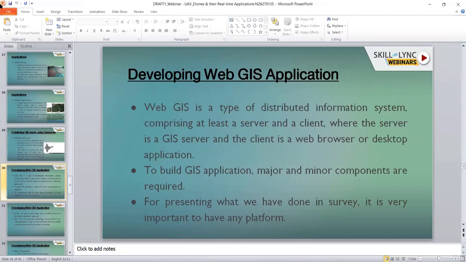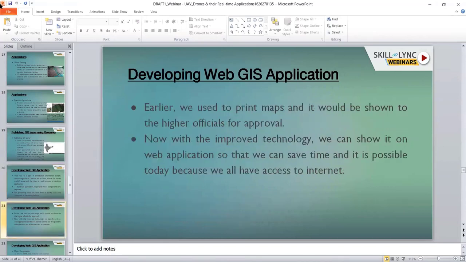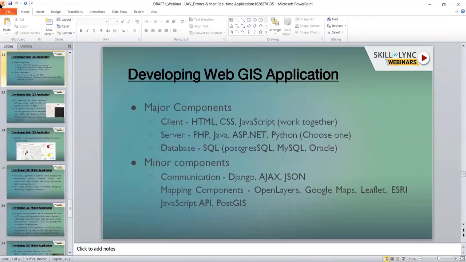For building these GIS applications, we use some technologies, like major and minor components. The major components: whenever we are building any application, there will be a client, server and database. On the client side, we need HTML, CSS, JavaScript to develop, which we can call the client or front end.